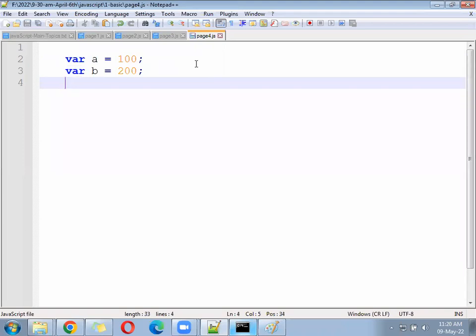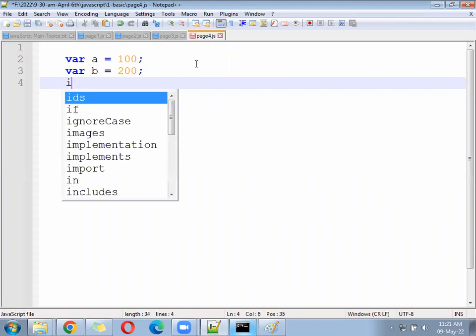Now he wants to see which of the two given values is the biggest. It comes under the condition, not under the loop. The condition is to find out, between two given numbers, which number is the biggest.